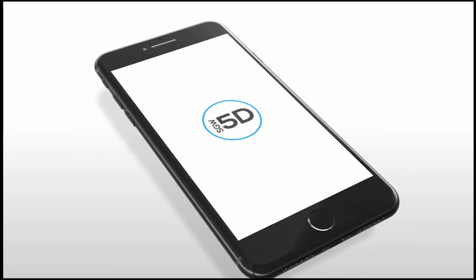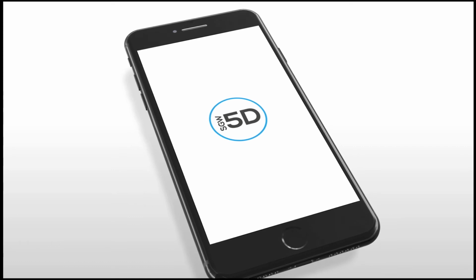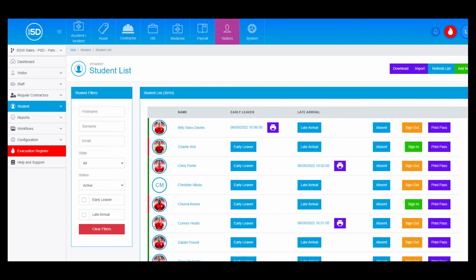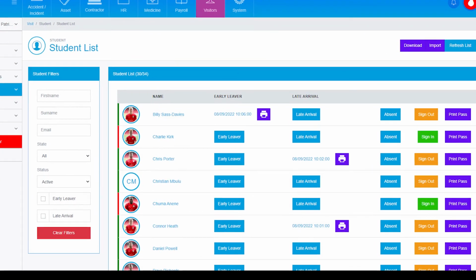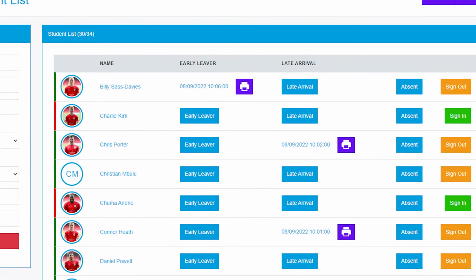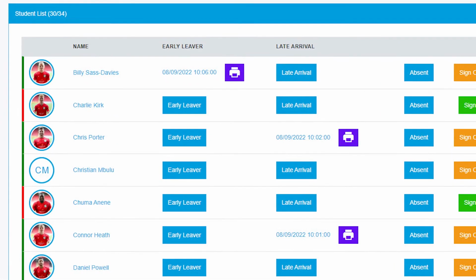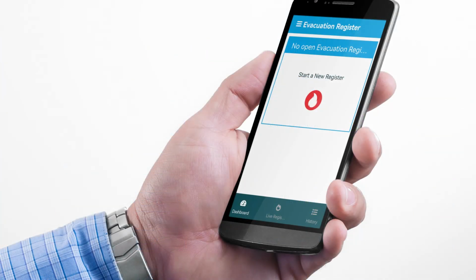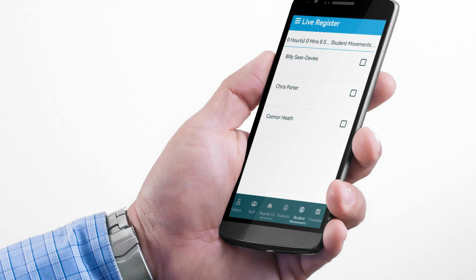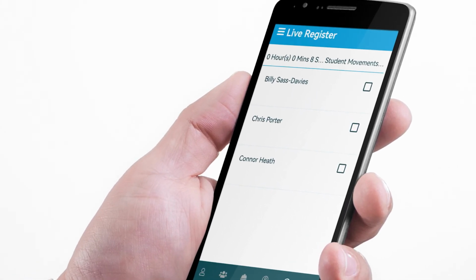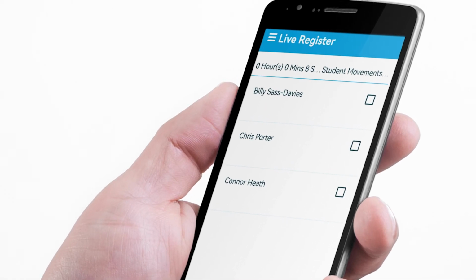5D Visitor works in tandem with a supporting mobile evacuation app. This app will display the most up-to-date record of early leavers and late arrivals. By cross-referencing this with your class registration, your evacuation list will always be up-to-date, and you avoid the scenario where a student who left the school premises for a 10 a.m. dentist appointment is thought missing. And perhaps more importantly, a student who arrived late and missed the morning registration is still flagged as a latecomer and will be included in the emergency roll call.